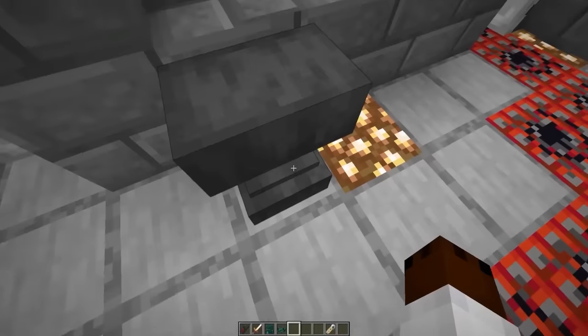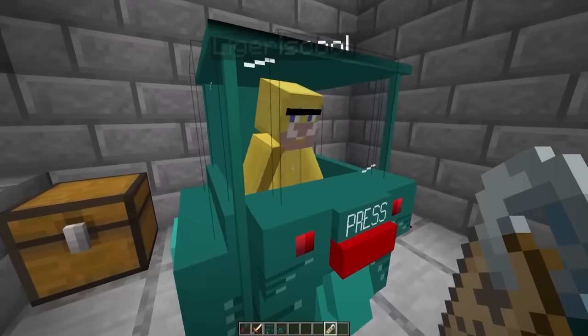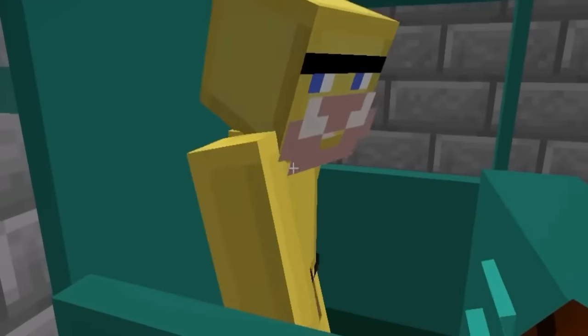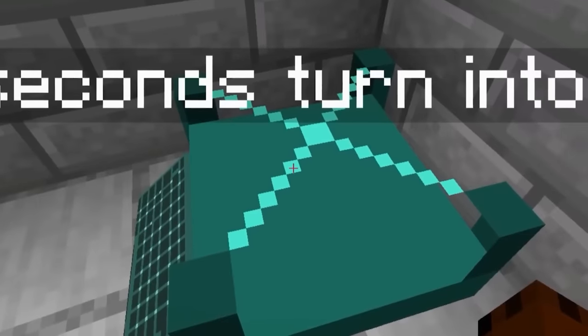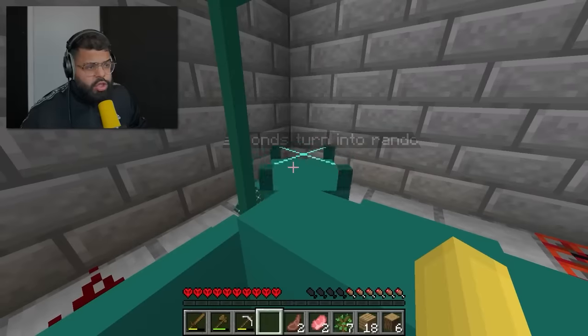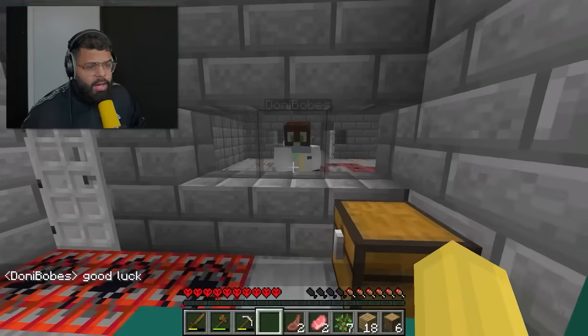Every 30 seconds, turn into a random mob. You want to be Liger so bad? You want to be a literal Liger cat? You want to be a tiger? You're done now. Oh, my God. What's going on? Here we go. Every 30 seconds, turn into a random mob. Turn into random. What does that mean? Good luck. What does that mean?